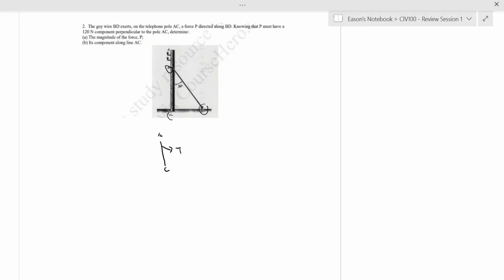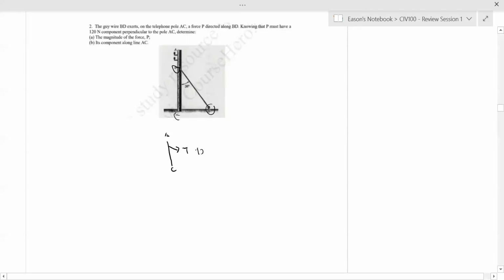As easy as that. And the question is telling me that this is 120. Oh my God, sorry, my touch screen is not super helpful. So it's saying that this is 120 Newton, and it's giving me the angle as 38 degrees, right? And then it asks me what is the magnitude of the force. So if I do a force resolution, this is my Fx, this is my Fy, and it's telling me that this force is 120 Newton.